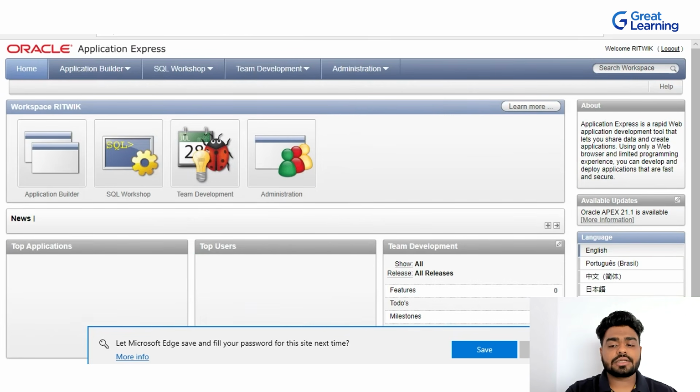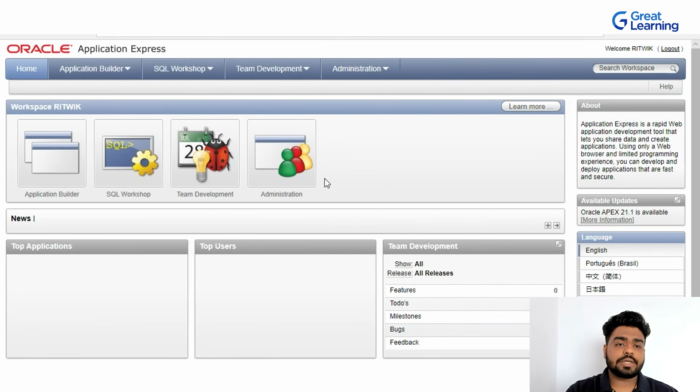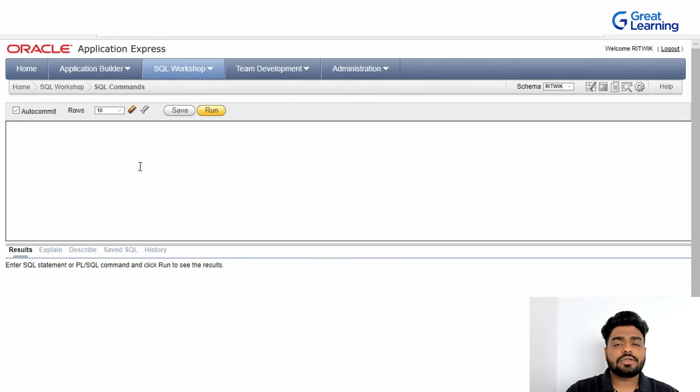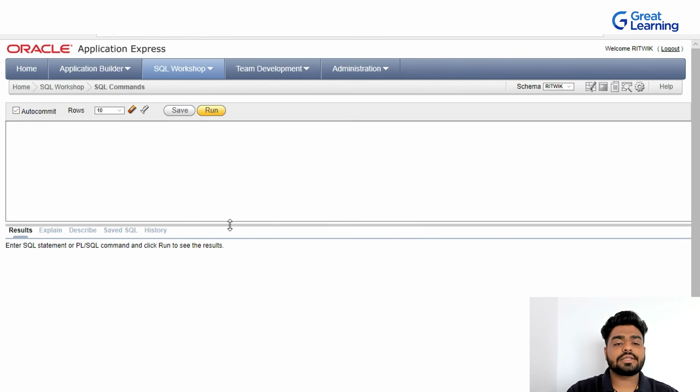Now this is your main thing which you need to work upon, and this is where you will actually start working on your queries, writing the commands and getting the output. So let's see what these things are. We have to go to SQL Workshop, and once you click on SQL Commands, you'll be able to see two windows, this one and the other one for the result, right? Now you must have understood what this is. So basically this is nothing but the main place where you will write the query and you will get the result of it, right?